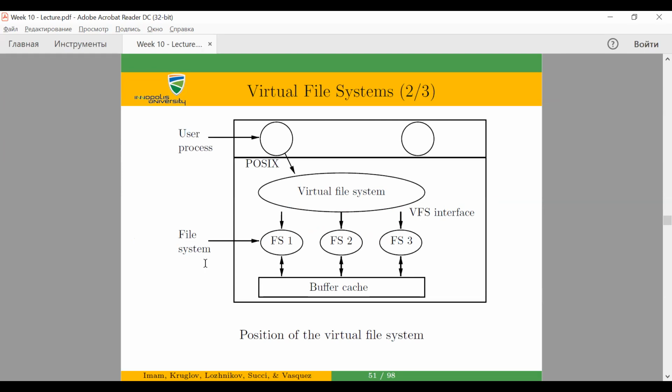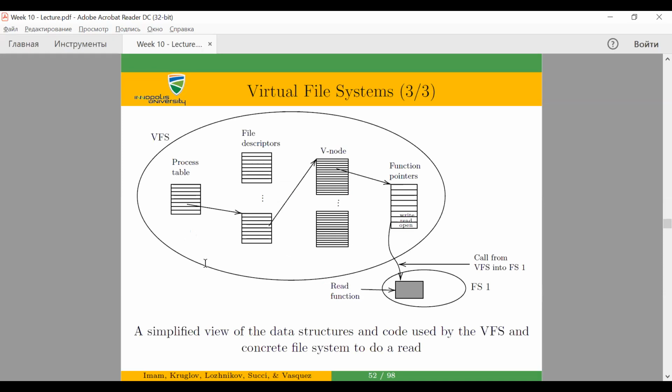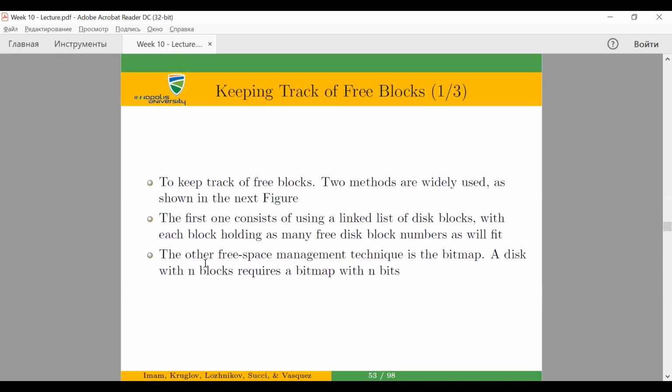So you have different kinds of, for example, operating systems or different kinds of file systems. And this virtual file system manages all of this heterogeneity among these file systems.